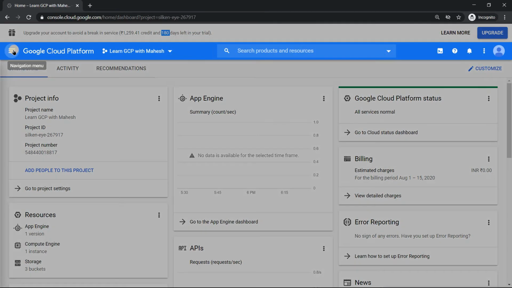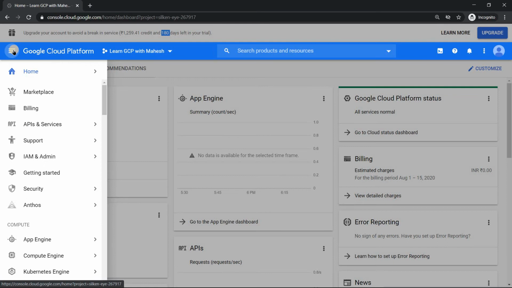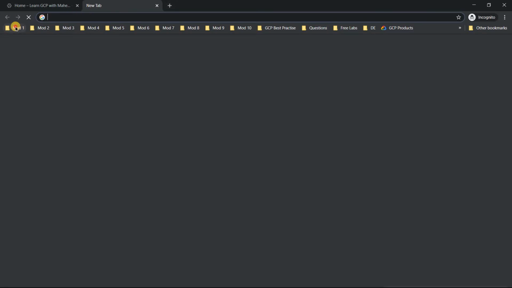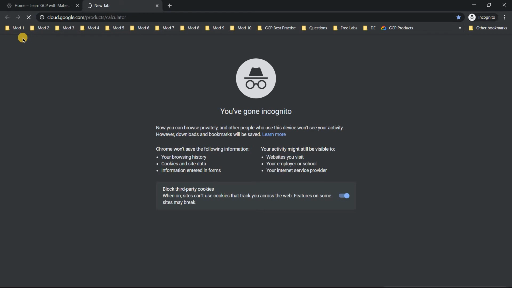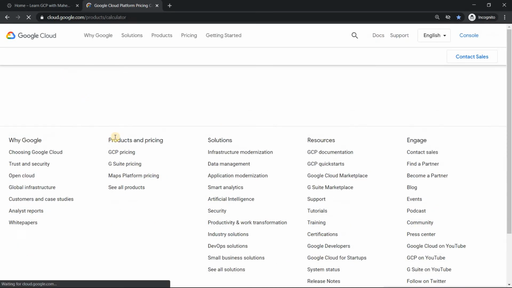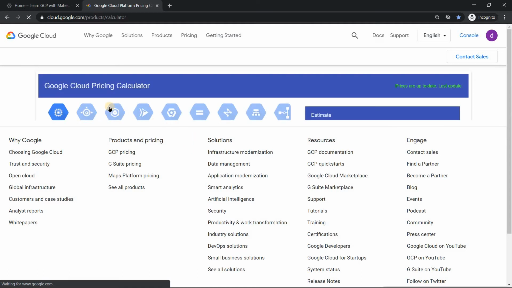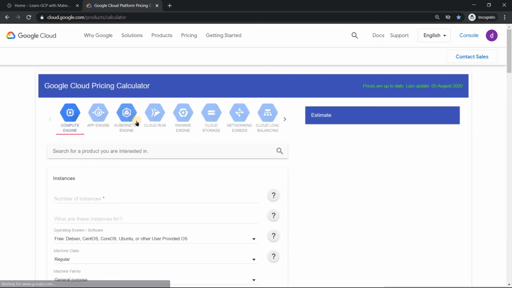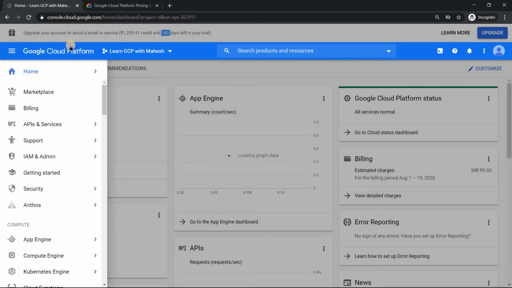One of the important things for a cloud architect is to always know, when you create a service, what cost it is going to incur. So your best friend would always be your pricing calculator. Make sure you use your pricing calculator effectively. For certain products which are in beta, you may not get the pricing information. But what I would suggest is always to start by looking into your pricing calculator. That will give you a good understanding of the potential cost of the resource which you are trying to create.